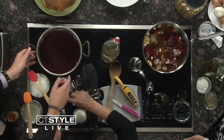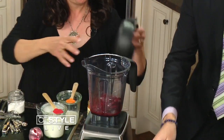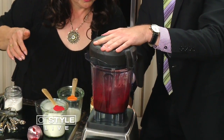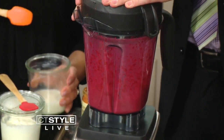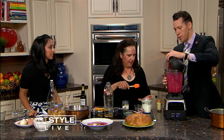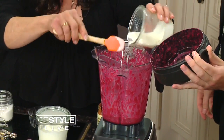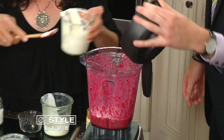So let's put this in the blender. Be careful with your hot soup. 40 minutes later, I'm just going to put a little bit in. It seems like a messy ordeal — I don't want to get it on my new tie. Let's pretend that's the whole amount. Put the cover on and whizz. Then you're going to take some yogurt — this will puree perfectly in about a minute or two. Then we'd put in some yogurt and some sour cream. That's where the pretty color comes from.